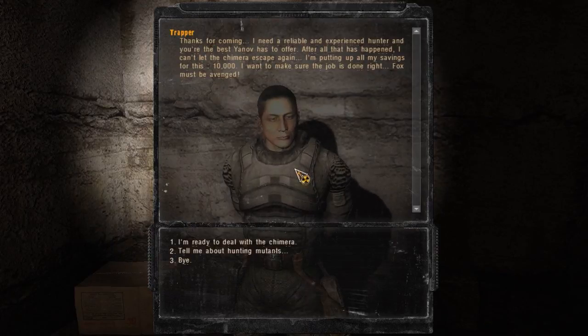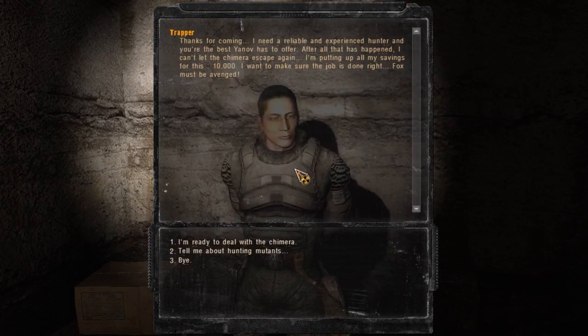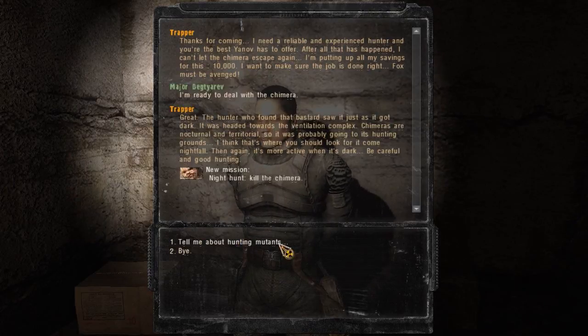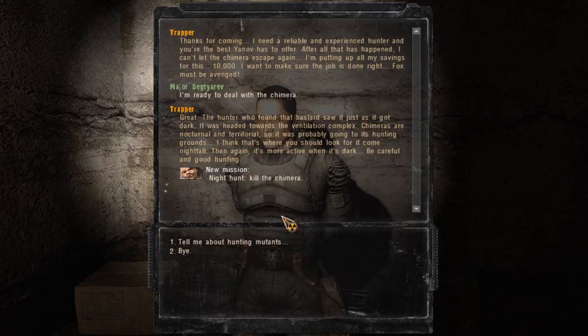Thanks for coming. I need a reliable and experienced hunter, and you're the best Yanov has to offer. After all that has happened, I can't let the Chimera escape again. I'm putting up all my savings for this. 10,000. I want to make sure this job is done right. Fox must be avenged. The Chimera. I'm ready to deal with the Chimera. Great. The hunter who found that bastard saw it just as it got dark. It was headed towards the ventilation complex. Chimeras are nocturnal and territorial, so it's probably going to its hunting grounds. I think that's where you should look for it come nightfall. Then again, it's more active when it's dark. Be careful, and good hunting.